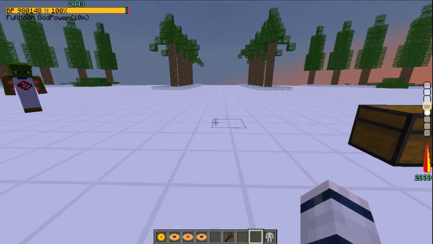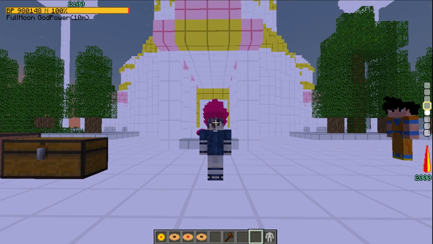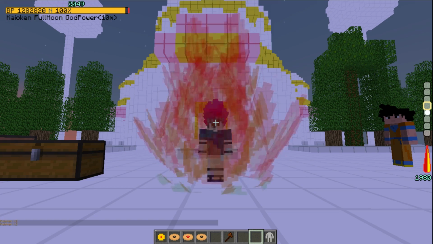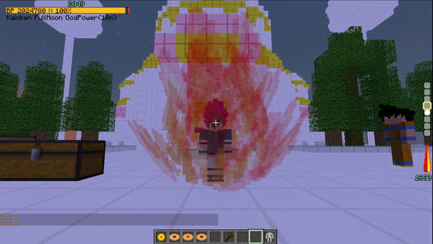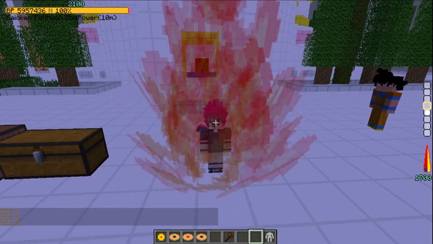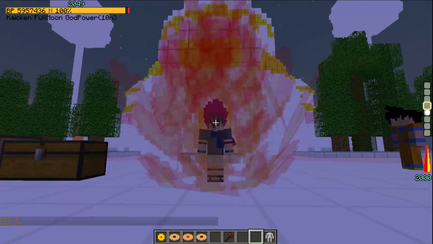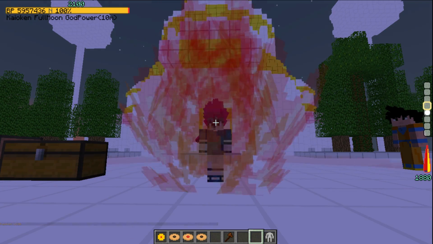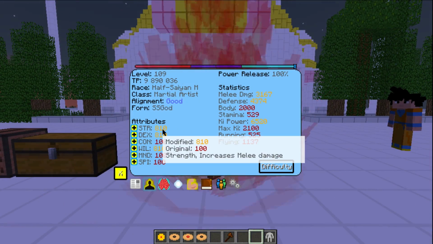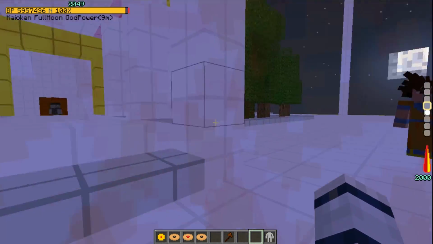Now, the last thing that I will show off in this is how strong is Kaioken times 100 with the God form. Obviously you have to change the configs a little bit. This isn't something that you can have on default. Kaioken and a form do not mix. You have to preset it so that they do mix. So, now, we are at 810 for Kaioken times 100 with the God form.